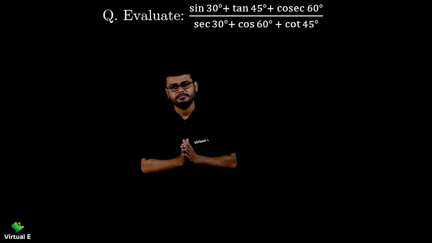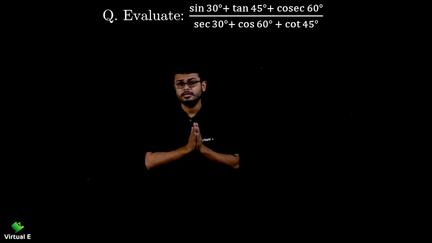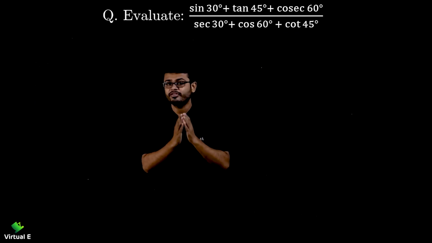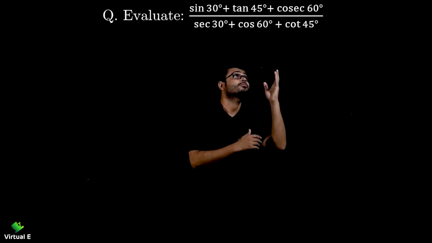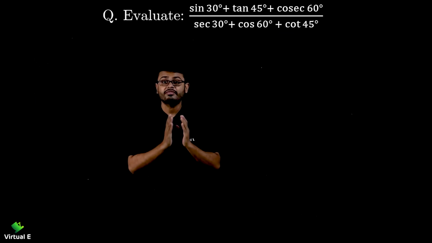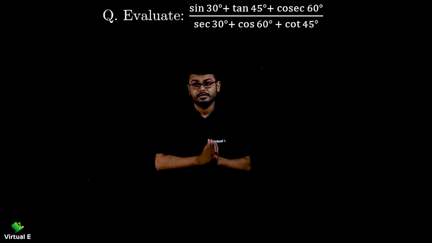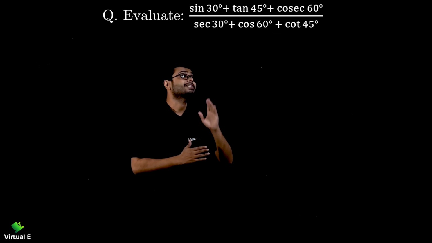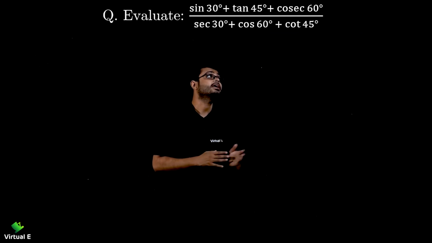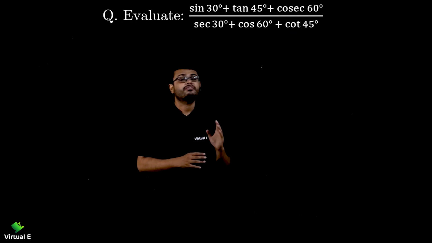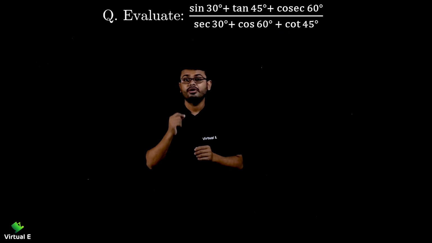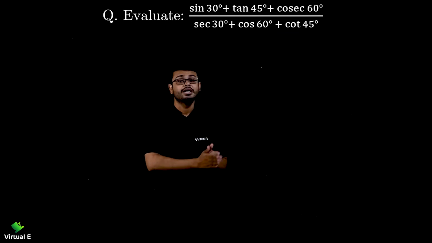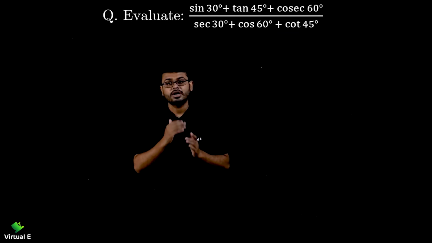Let's discuss the next sum. So far we discussed questions related to only simple form, which were only in the form of numerator, no denominator. Here we are having numerator and denominator. We are going to substitute values in numerator and denominator. Let's start. Sine 30 degree plus tan 45 degree minus cosec 60 degree over sec 30 degree plus cos 60 degree plus cot 45 degree. I told you, you need to remember all these values, then it will be easy to solve the sum. First of all, substitute the values, then simplify and get the answer. This is how we are going to do.